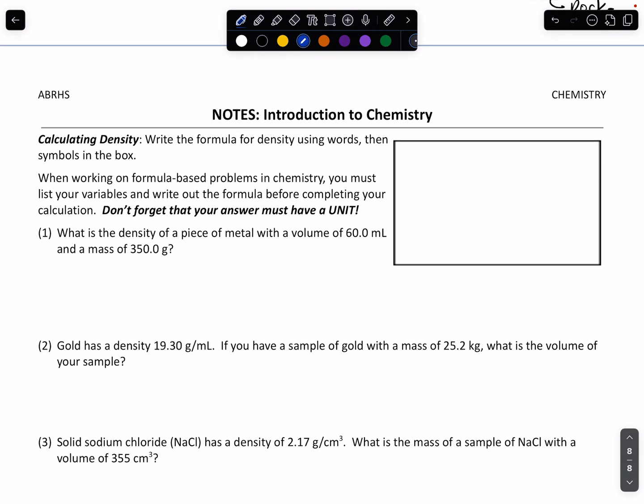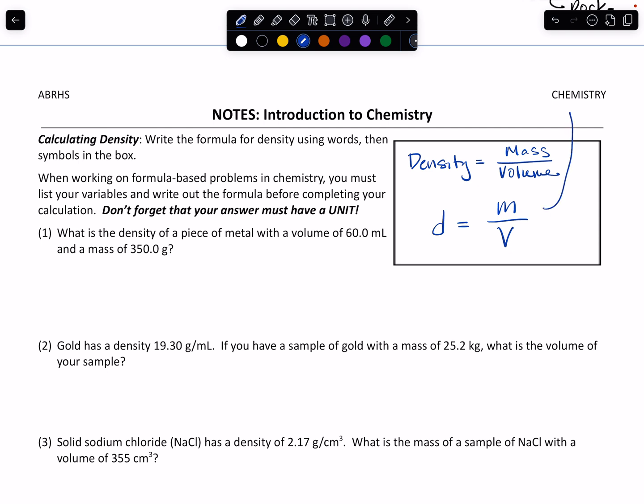Now, we don't want to just look at the qualitative aspect. We also need to be able to calculate this value. So we're going to start by writing the formula. In general, density equals mass divided by volume. The density is the amount of matter in a particular space. For variable symbols, we use D for density, lowercase m for mass, and a capital V for volume. We should be able to use this formula to solve for any of these three variables.